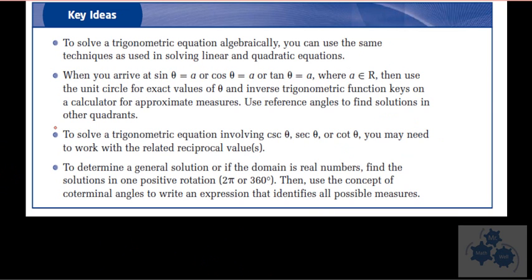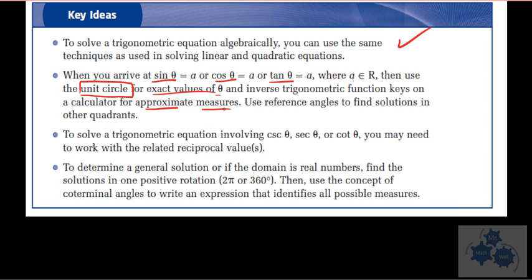The summary here says the key ideas in this section are to solve trig equations algebraically. You can use the same techniques as used in solving linear and quadratic equations. Okay, so talked about that. When you arrive at sine theta, cos theta, or tan theta equals a, where a is some real number, then we use the unit circle for exact values of theta. The inverse trig function keys on the calculator will give us approximate measures, right? Now, girls, what we need to remember though is that if we use our calculator, it's only going to give us that first quadrant angle, right?